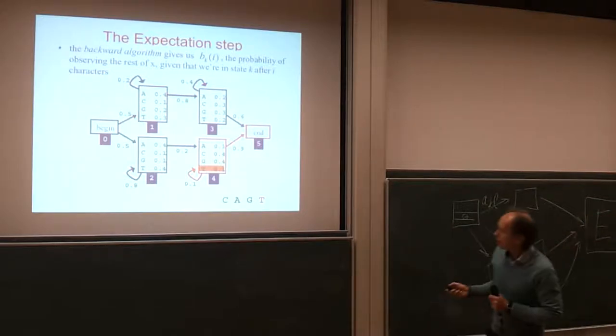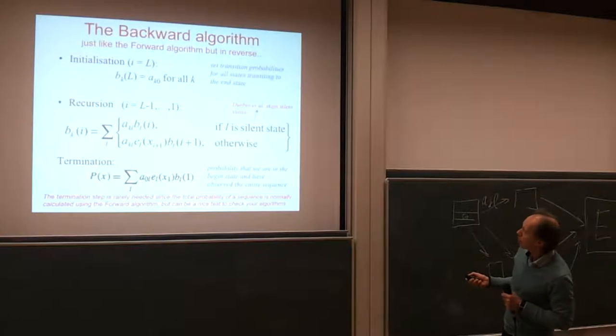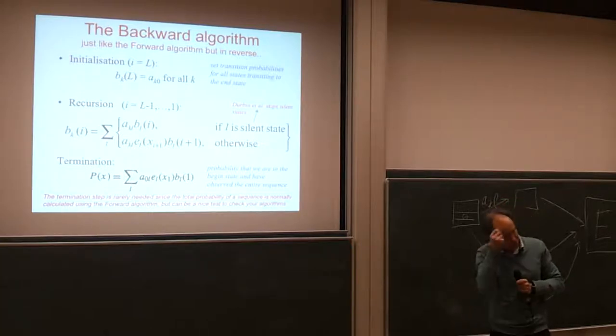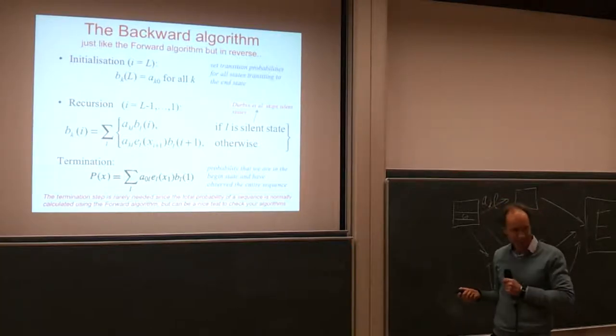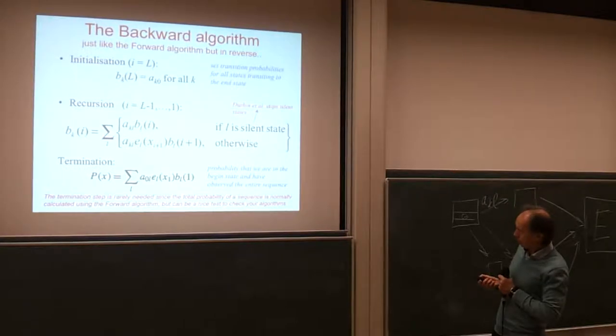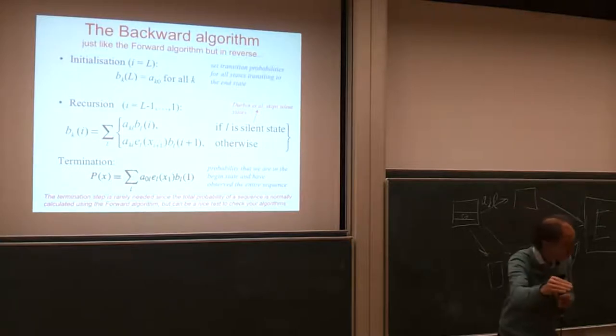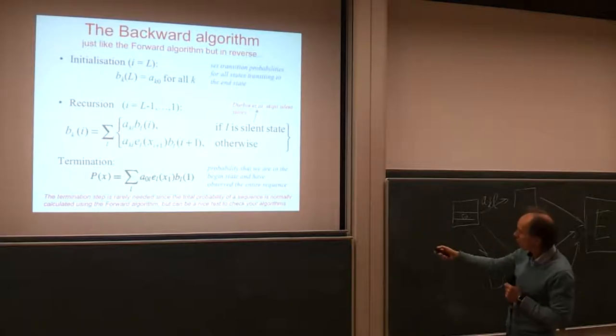Okay? How are we going to do this? I already showed you this. What difference do you see if you compare it with the forward algorithm? I can't imagine you don't have it photographed in your head, but anyway, remember the quantification of transition parameters and emission parameters. But what do we do different now? We do it from the end state back into the state we're interested in. It's the remaining bit of path. So we start in the end state.